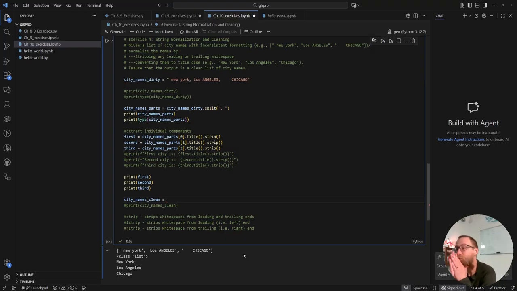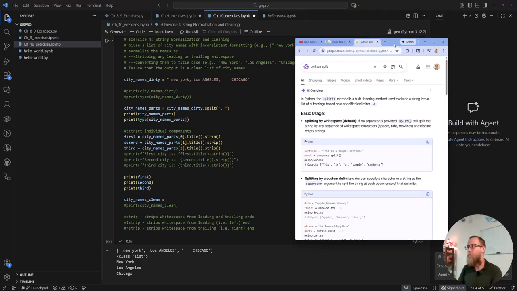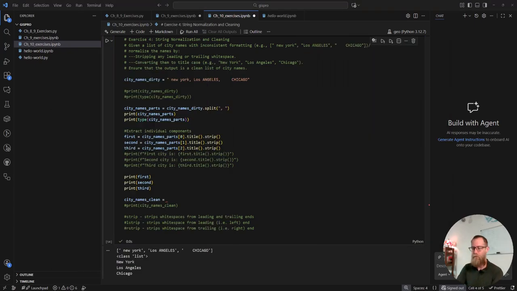Take these 3 strings and put them into a list. Is it append? Is that how I do it?